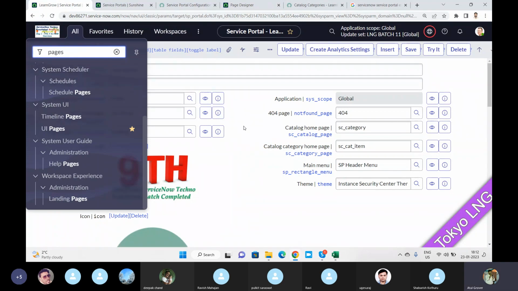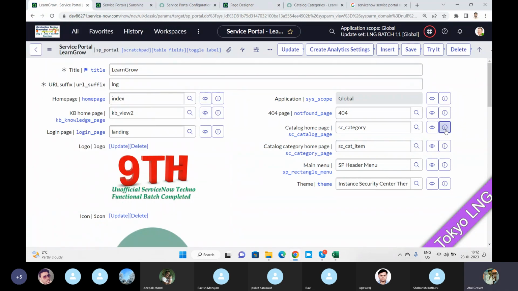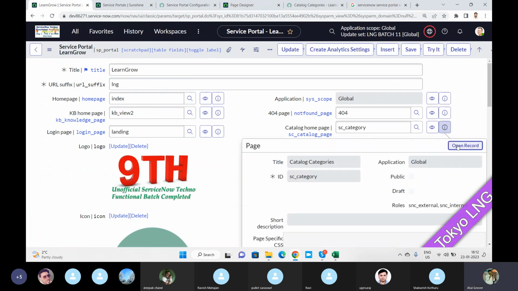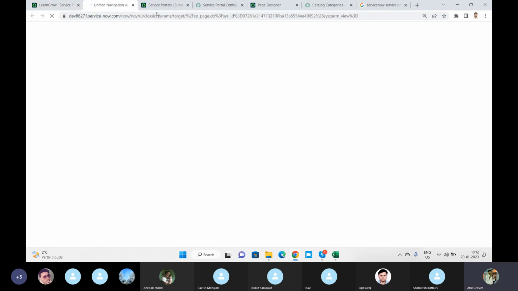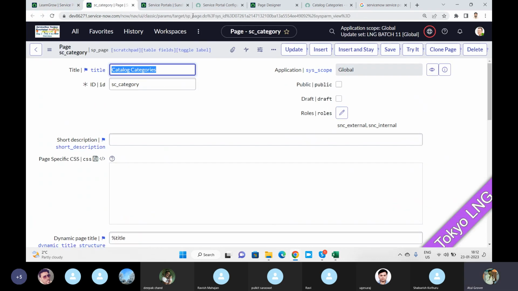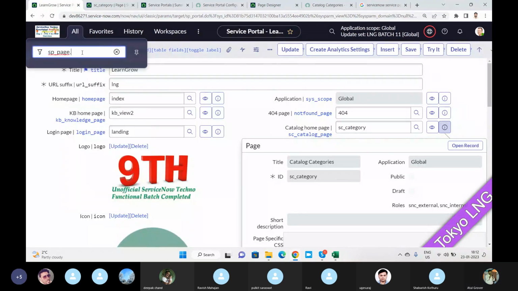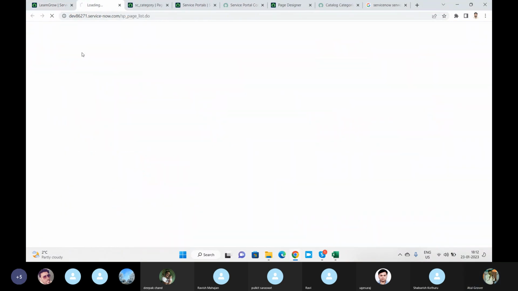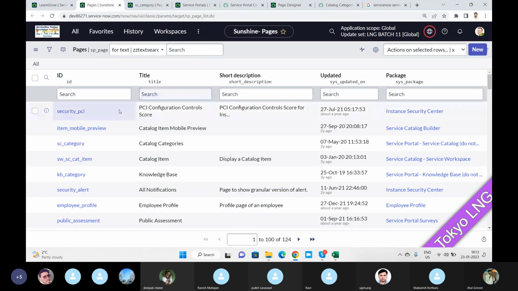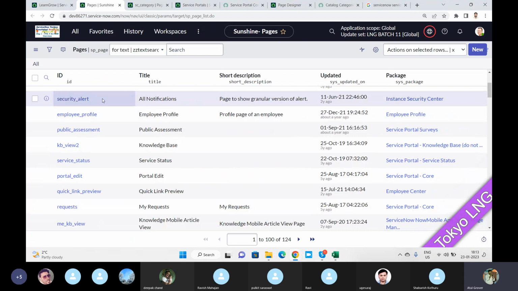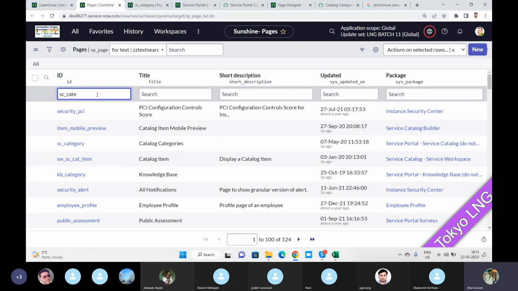Maybe not, or if you want to find out what you can do, click on this and you can get the table name. It is coming from this particular table, sp_page. Let me show you. So now you can see all the pages. See, we have the ID SC_category.